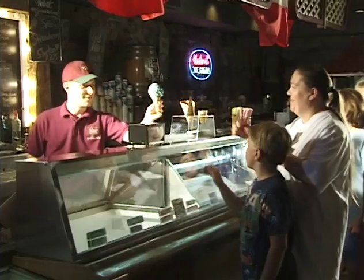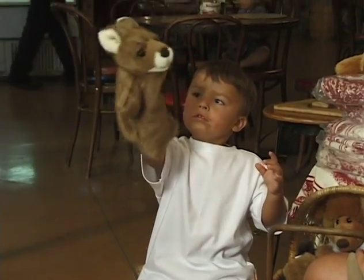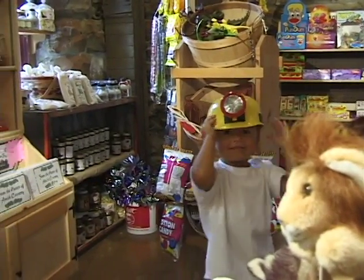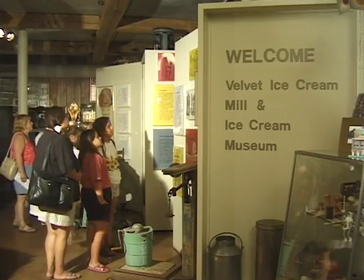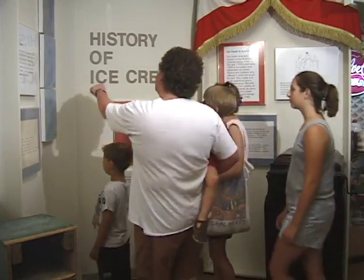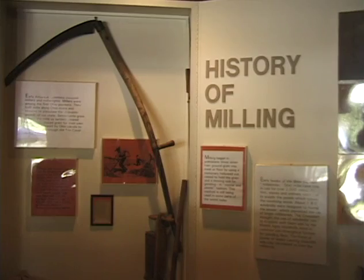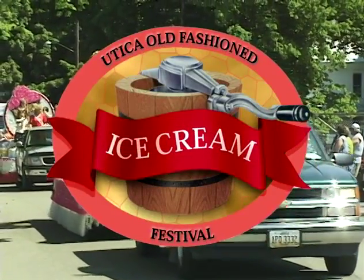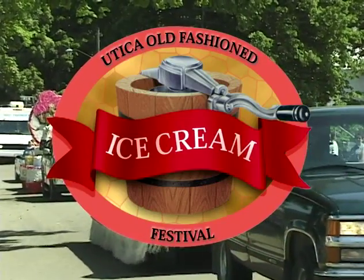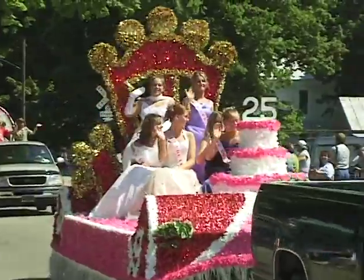But your visit here isn't complete unless you come inside the Old Mill and experience our turn-of-the-century ice cream parlor. The Old Mill is a place where you can enjoy good food and top it off with great desserts. Browse through our gift and candy shop, featuring many items being made by local craftsmen, many made right here in Ohio. Going to our museum, you'll discover the history of ice cream from Roman times to Dolly Madison in the White House. And you'll also see the Museum of Milling. Continuing our community involvement, Velvet Ice Cream, along with the Utica Sertoma Club and other community organizations, joined forces to present the Utica Ice Cream Festival each year over Memorial Day weekend.